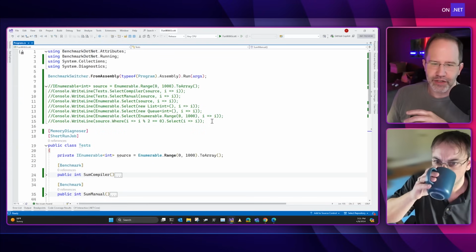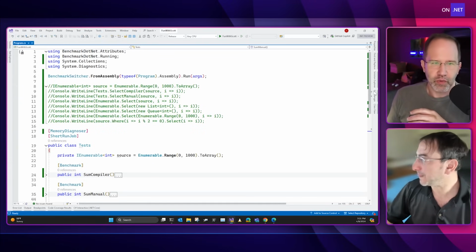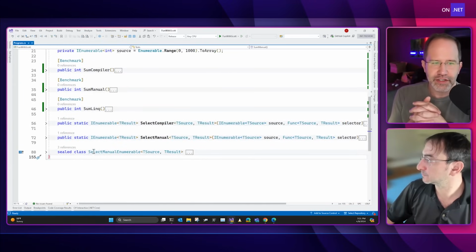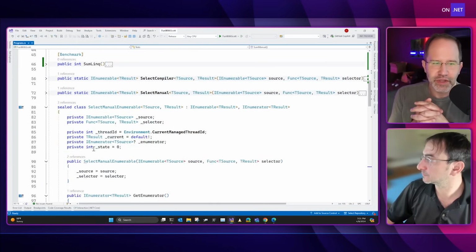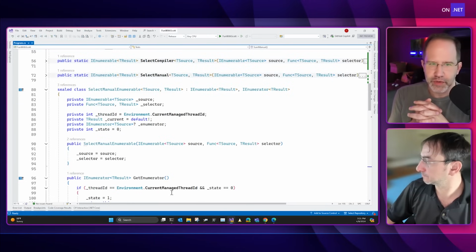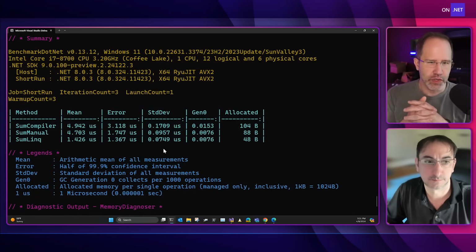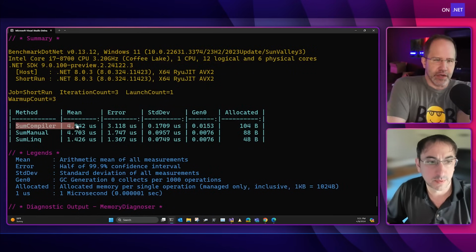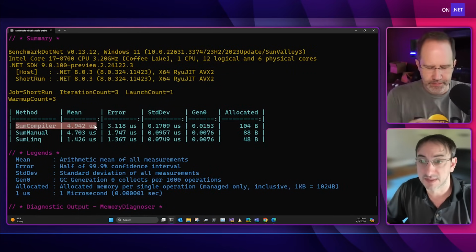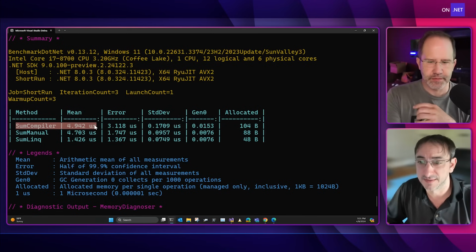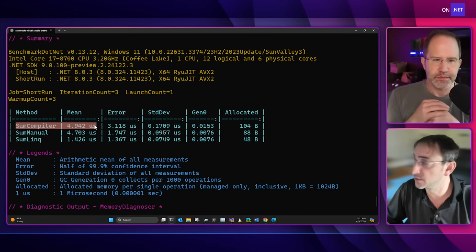When last we left our heroes, Stephen Toub had implemented our own iterator. Let's go ahead and take a look at the code here, which was darn near as fast as the one that we shipped. We've got benchmarks, we've got our own enumerables, our own iterators, and which one's ours and which one is the compiler? So this one here is the simple iterator, the 2 or 3 line iterator that was just using yield return.